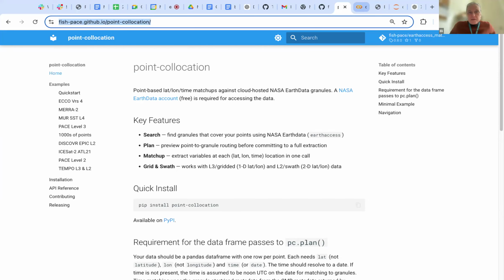And if it were a simple point collocation task, it would be easy. But what we found is, when groups have many hundreds of points to match up, they're running into all kinds of problems. A lot of it's memory problems, or also just understanding how to write the code for the point collocation.